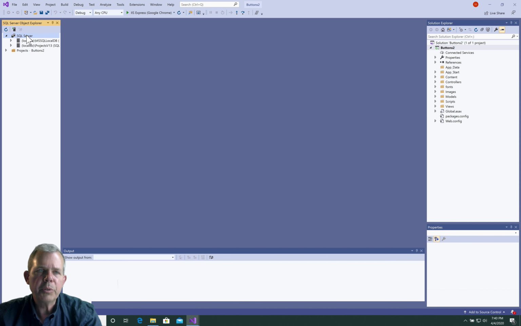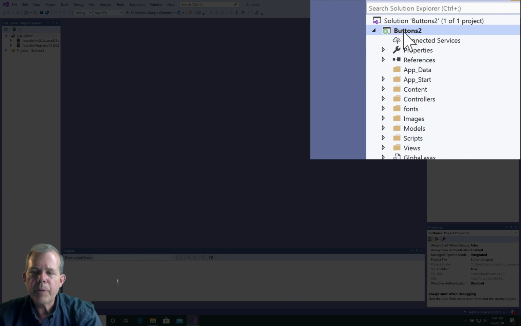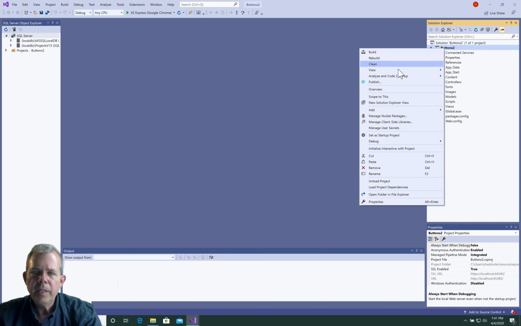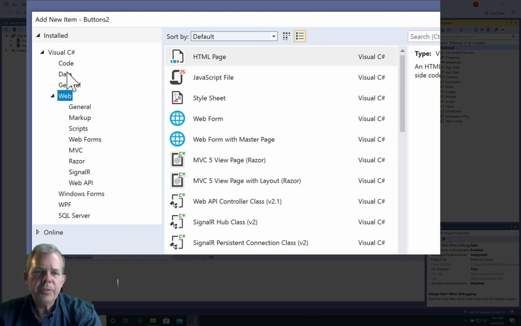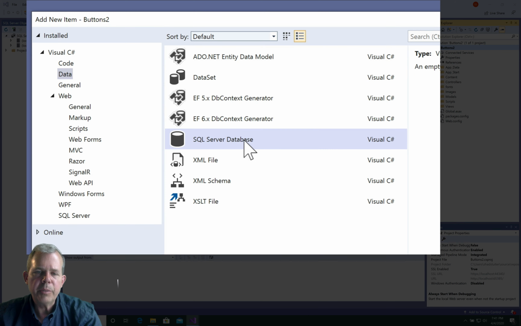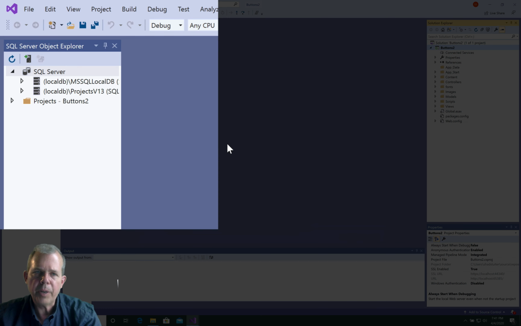And so you should have a SQL Server here. If you don't have this database, you can create one if you click on the project name or this button too and you choose Add Item, and then you should choose Data and you can choose a SQL Server database. So you might have one already. If you don't, you can add one here. So I'm going to cancel because I already have one in this project.